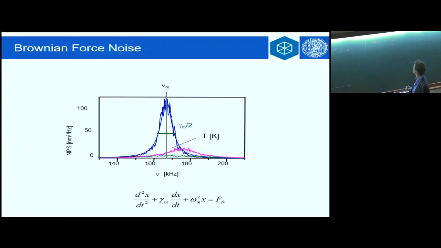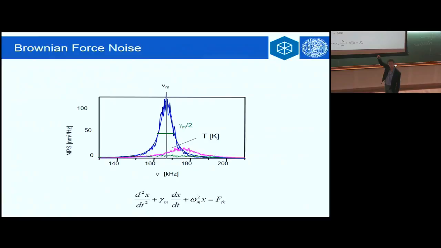So that means that I cannot only see in this here the frequency of the particle, and this width here gives the line is the damping that we saw in the ring down measurement, but also the area under this curve would correspond to the temperature because of the equipartition. To point that out as well.